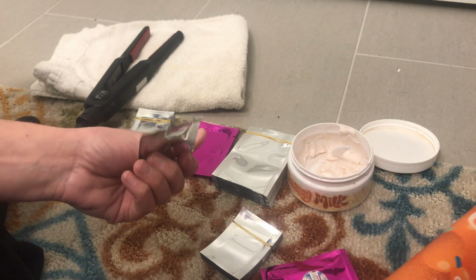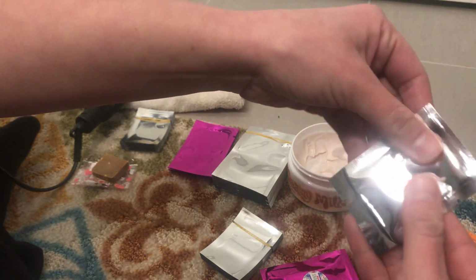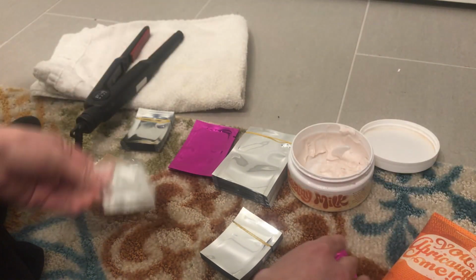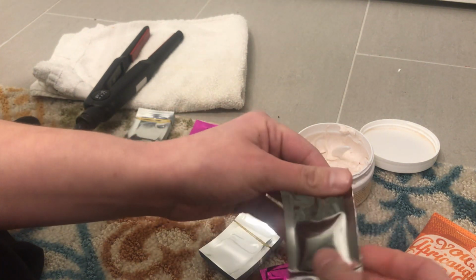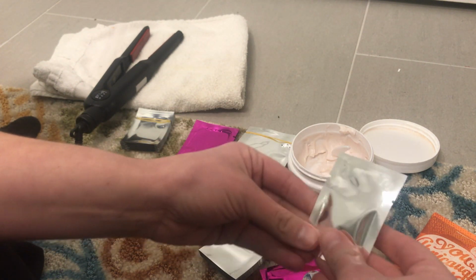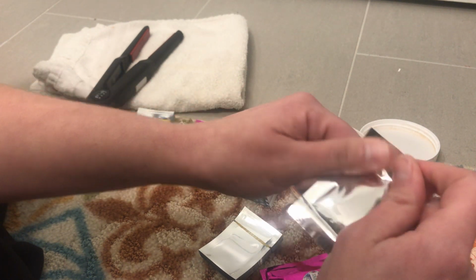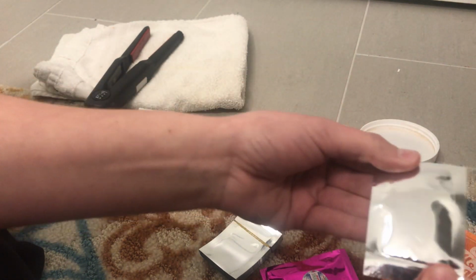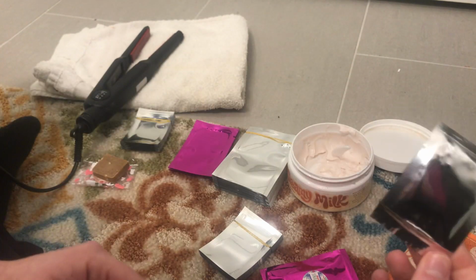Whereas, you know, how much are we going to pay for portal samples? A lot of the portal samples have way too much product in them, and I think, especially Prize on the Eyes, that one packet would probably last me all month. That's crazy. So I am able to fit more samples in a sample package by doing my own like this.